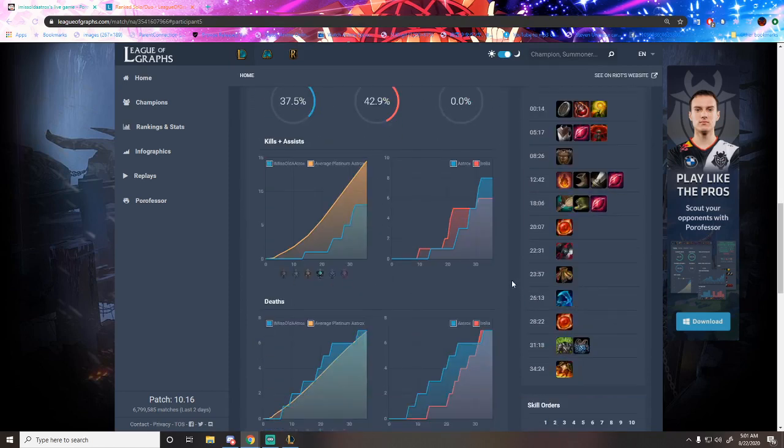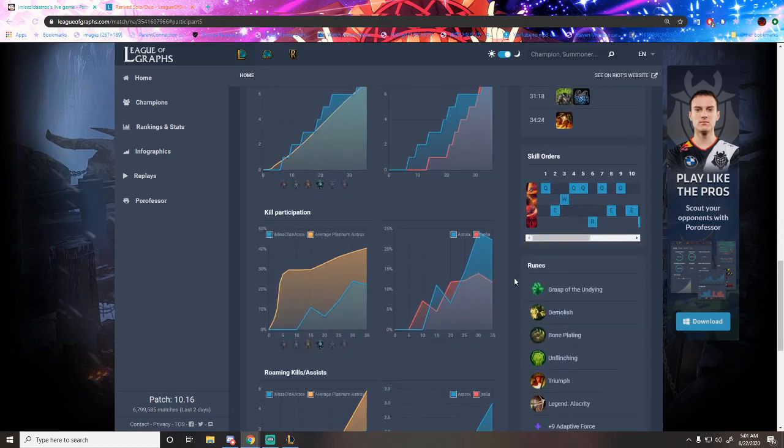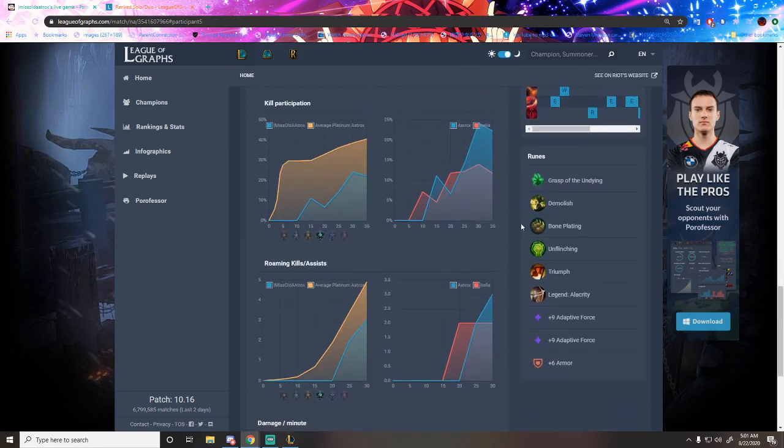So yeah, that's just one example. Obviously, this example doesn't fit all. By the way, here are the runes I typically take. Sometimes I change Bone Plating to Second Wind depending on matchups. Like if they're a more pokey top laner, then we take Second Wind. Or if they're not a consistent trade guy or a burst guy, take Second Wind.